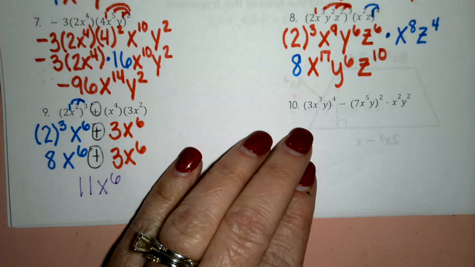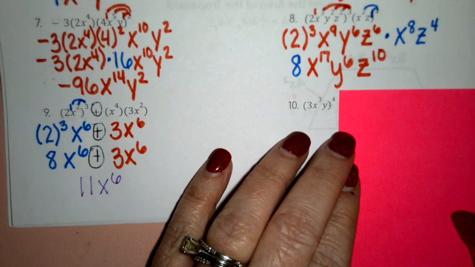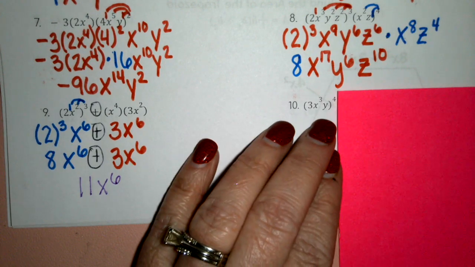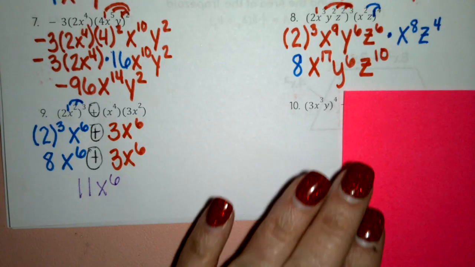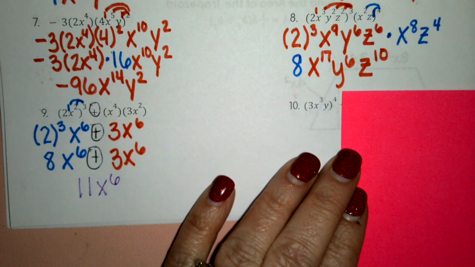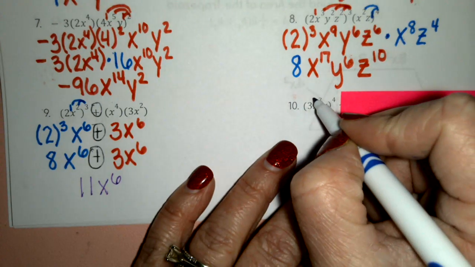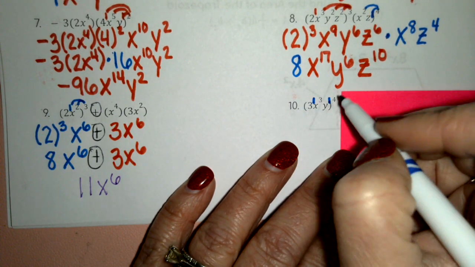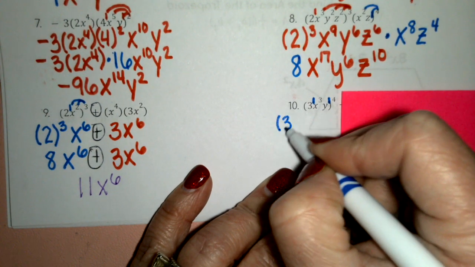All right, we're going to do the same thing on number 10. We're going to ignore the right side of the subtraction problem this time and just simplify the left side, and then we'll do the right side, and then we'll put it all together. So looking at the left side, we have an understood 1 right here and an understood 1 right there. So we're going to go ahead and distribute to the 3 that's inside the parentheses.